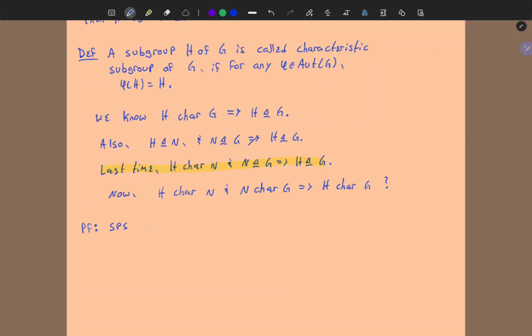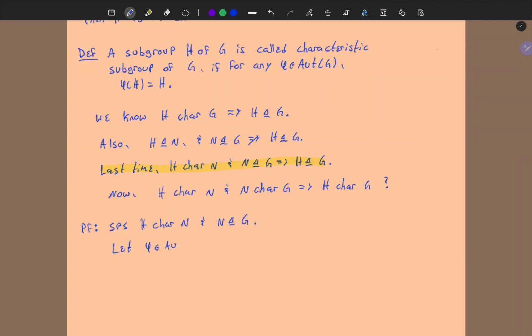So we're going to suppose that H is characteristic in N and that N is a characteristic subgroup of G. We're going to just pick some automorphism of G. So we're going to use phi.